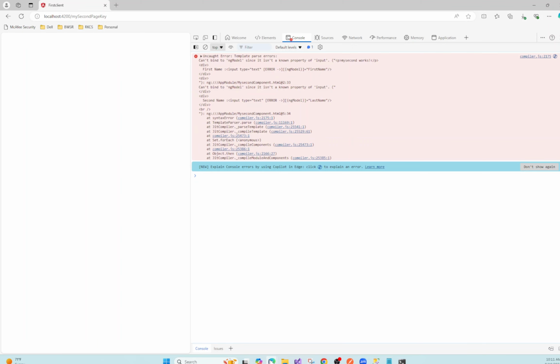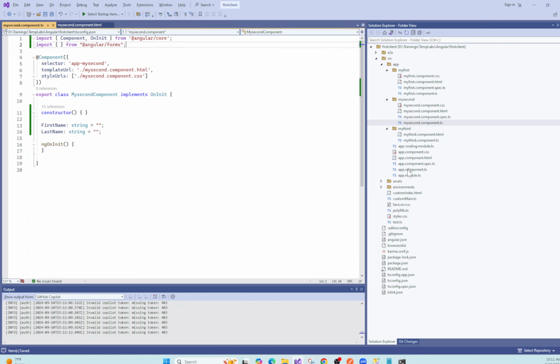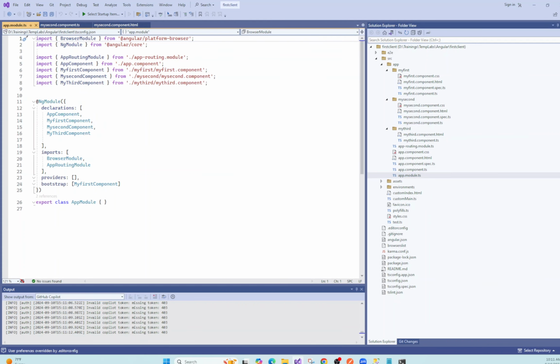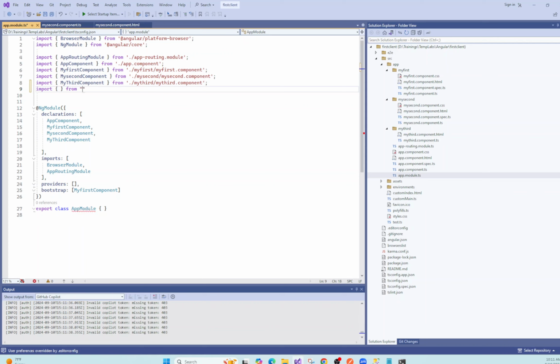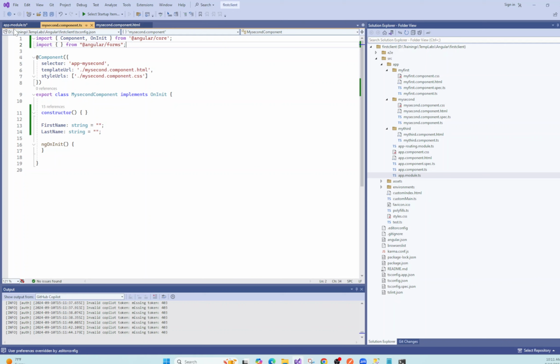No, it's not solving the issue. So go back here, go to your app.module.ts. So here, import from... so what is that? Is it Angular core or Angular forms? Yeah, Angular forms.